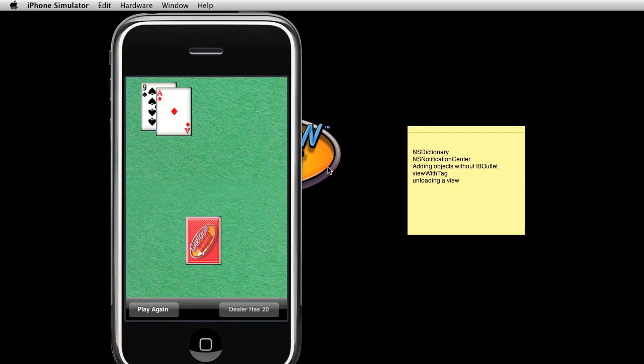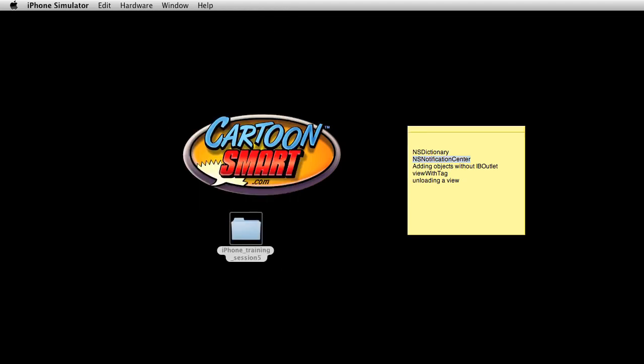But the blackjack game never really talks upward and says something like, I'm done, or accesses it directly. And the way that you handle that in Objective-C is to use this NSNotificationCenter, where basically you set up an alert that says, if you get this message, then you're going to do something, okay? And it's application-wide, all right? So any class could throw out this message that the main application is listening for, and then it will do a particular method. That's something I'd yet to really explore before prepping for this lesson, and it's an exciting one to play around with.